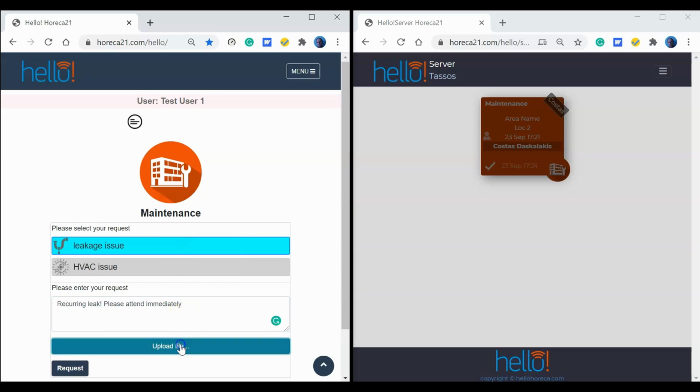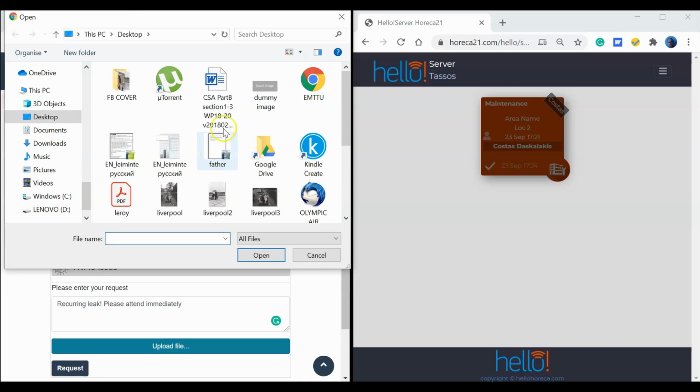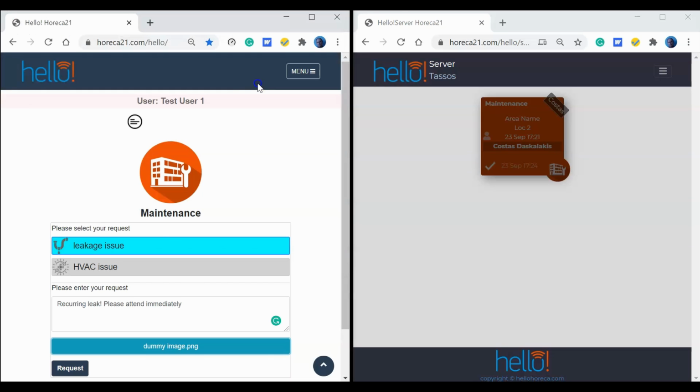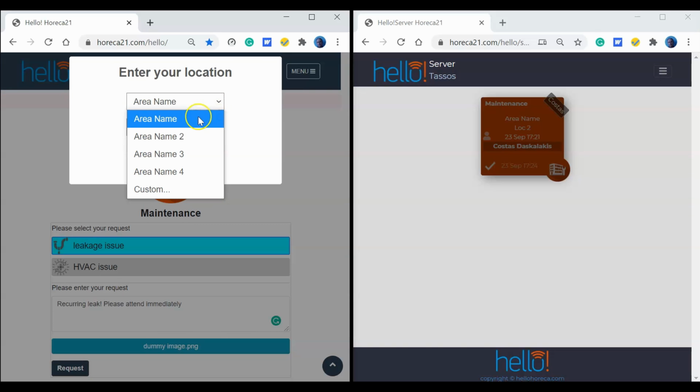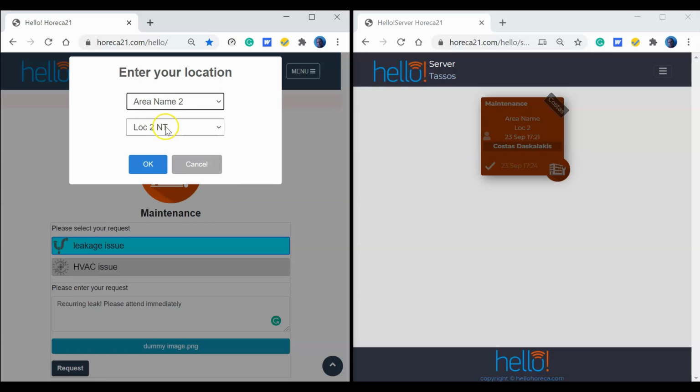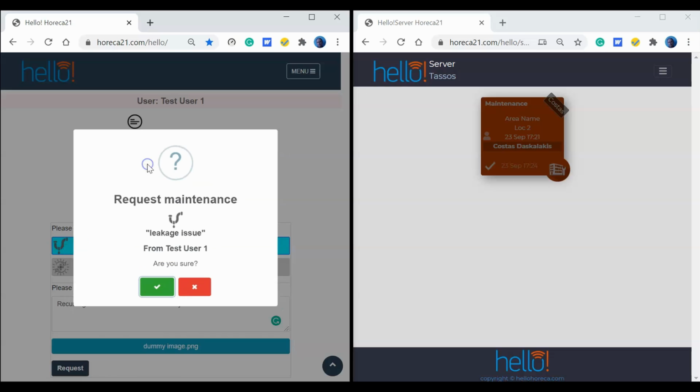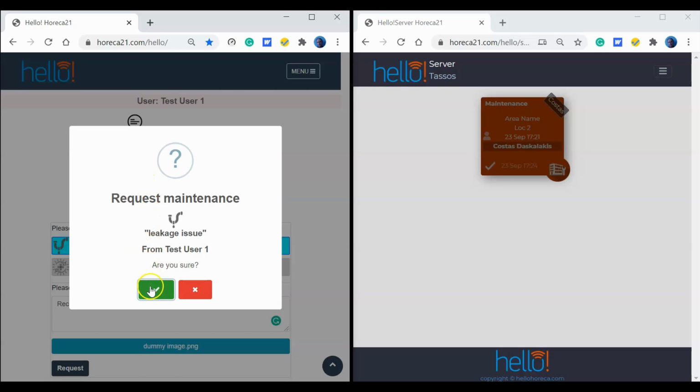Now, let's take or upload a photo. And finally, send over the full request. Although not necessary in all setups, in this example it is required that you also select the area and location where you have observed the issue. After this selection, you will confirm and send in your request.